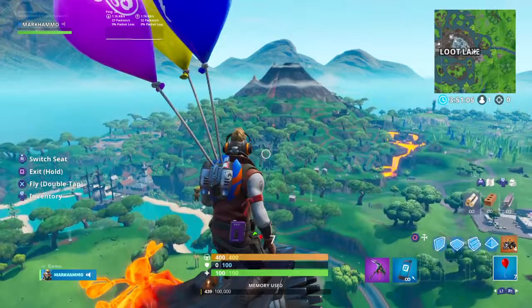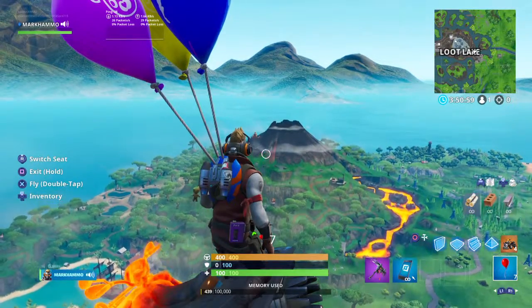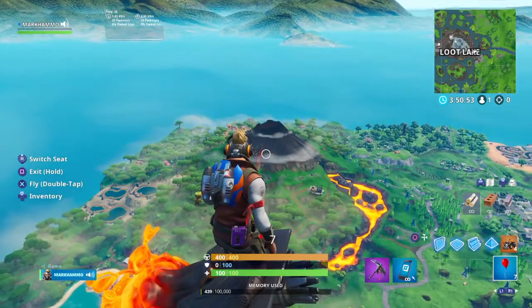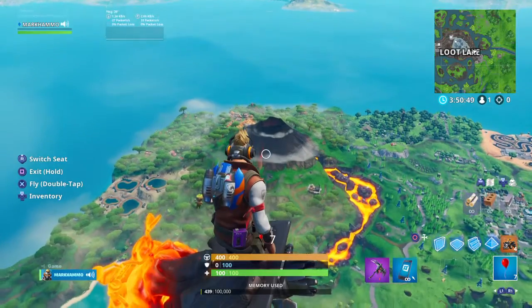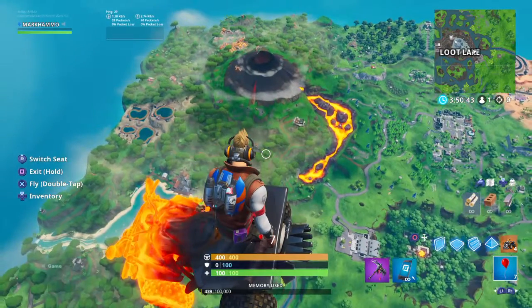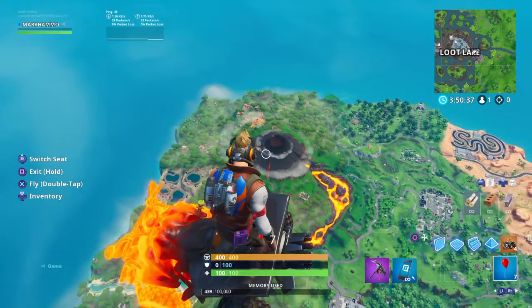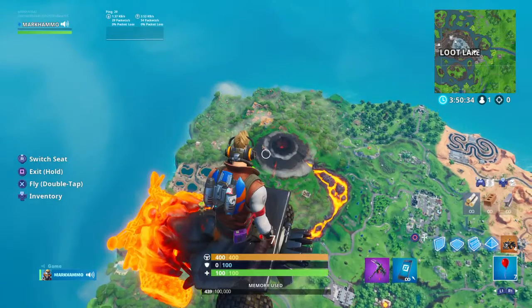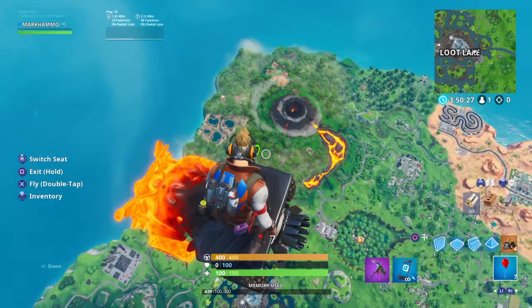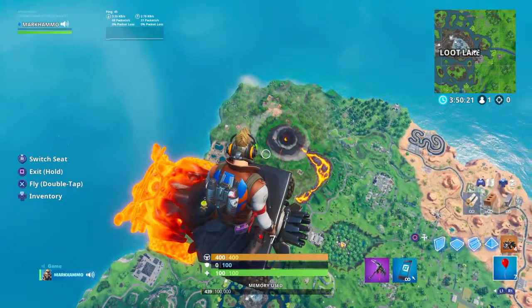Just wait for your balloons to disappear, they'll vanish. Like that, and you'll just keep going up faster, and then you'll see just a tiny bit of smoke come out of the volcano. And when you see that happen, you just hit respawn. And when you load back in, you should see the volcano.